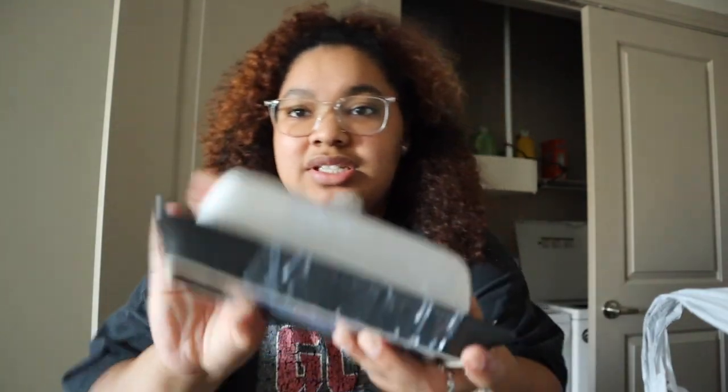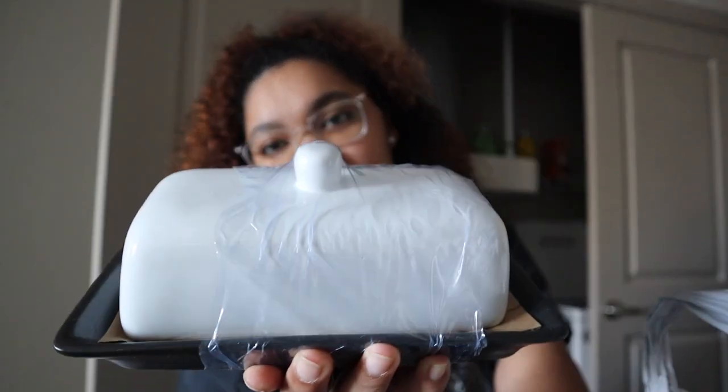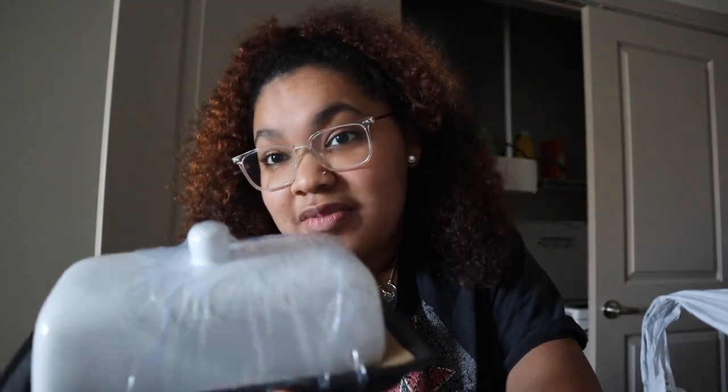I wanted to try out the soft butter thing, so I got this at Pop Shelf. I was so upset, y'all, because I saw one in the dollar section of Target. It was so cute. It was white and gray instead of having black on it. I would prefer that one, and it was smaller. This one's so big. And it was $3, it was cheaper. This was $5, but oh well. I saw it after I got this. But I got this. I want to try putting butter in and see if it works to have soft butter.